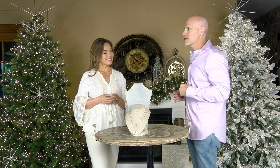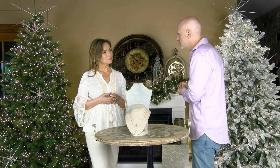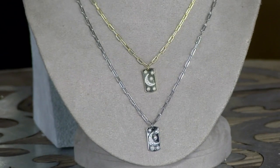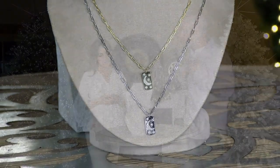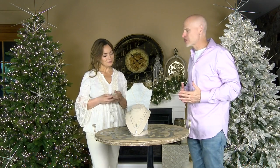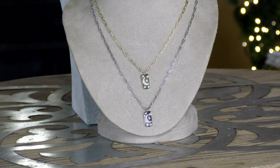And someone wrote me on customer care the other day and just said, "Hey, I want to know how much I appreciate the fact that you guys always do extenders on your necklaces because I never know what I'm wearing." So we really make enough. I don't think we do many necklaces without extenders unless it's like a big, more chain. Then of course we can't do that, but we try and do that so that you can wear it because layering it is everything right now. And this is a perfect layering piece. I think you could wear something above it, something below it. It's just something that is so sweet, and doesn't get in the way and just is an everyday piece.